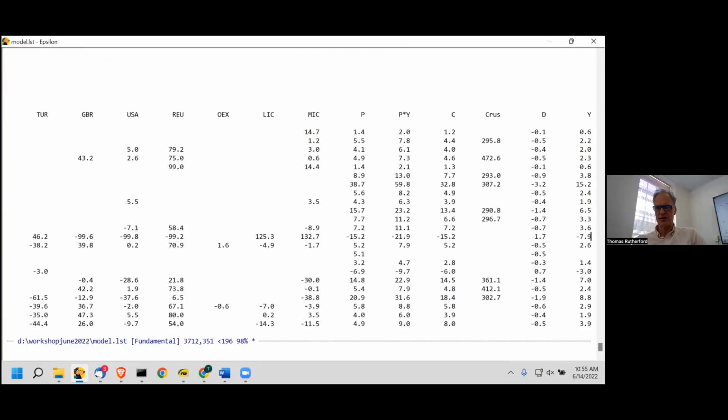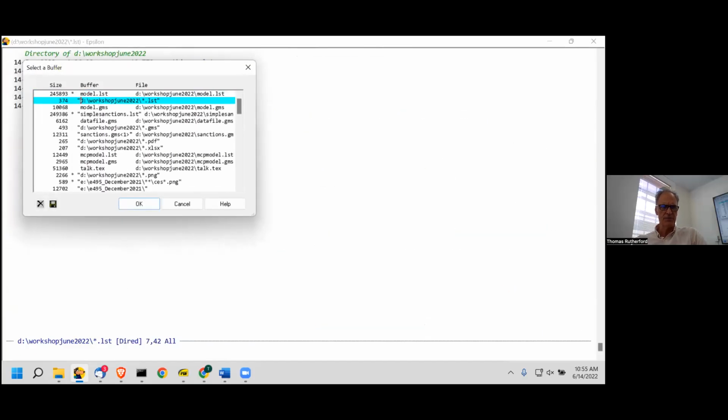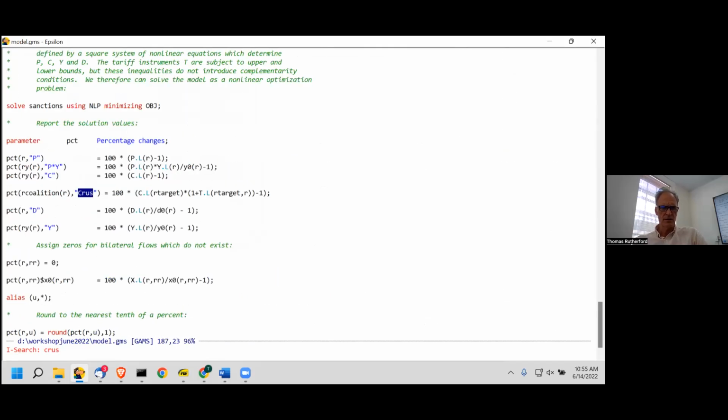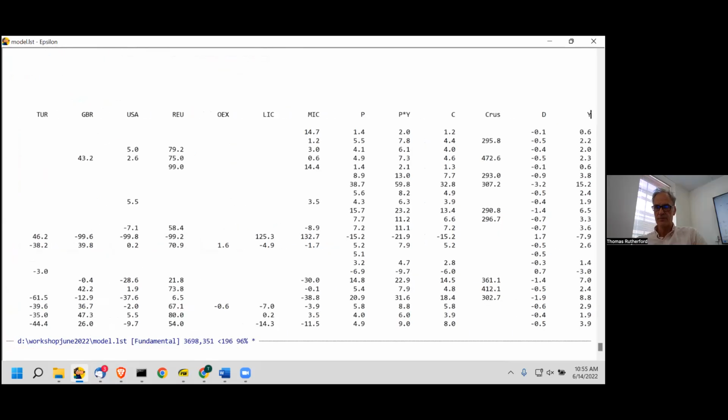And we can see here, oh, the C Rus looks like it doesn't make sense. So let me just see what's happening there. C Rus. That looks like, okay, no, it's actually a lot. So if I look at what's going on, that's correct. What it says is the price, C Rus says the price of Russian oil goes up by 300%. So it's actually a big amount.